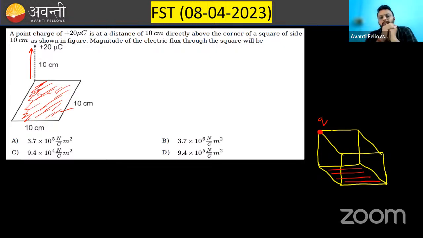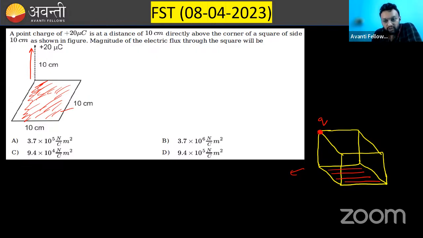Now, according to the Gauss theorem, the flux linked with a closed surface is the charge inside divided by epsilon naught. I think you know the Gauss theorem statement. This charge is not completely enclosed. So to enclose it completely, I will need 7 more cubes of identical size, one on the left of it, two on the back side of it. So total four on the ground floor and four similar on the first floor. So total 8 cubes are required.